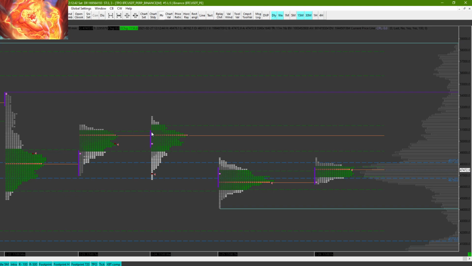The purple lines that we see here are the initial balance, often abbreviated as IB, which is the first hour of trading. It's great for bias, because of that range that gets formed within the first hour of trading, right? When you trade below it or above it, that can often be very telling for what the rest of the day is going to shape up like. We're not going to dive too deeply into that yet. Those are the main core components of the profile.